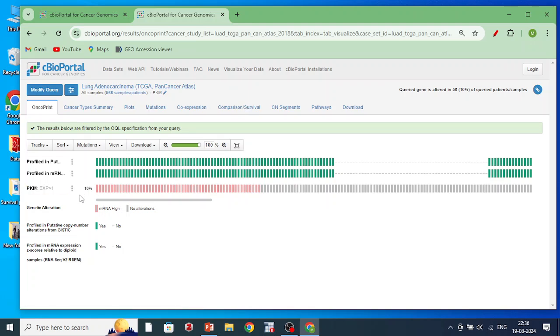And you see now the value has changed, so 10% of patients are having higher expression based on the cutoff value which we have given to the cBioPortal.